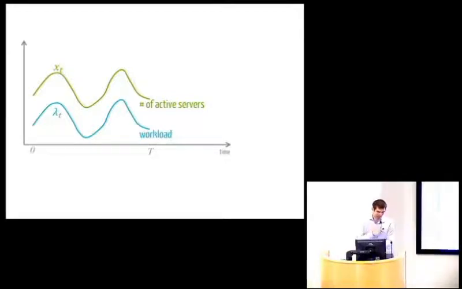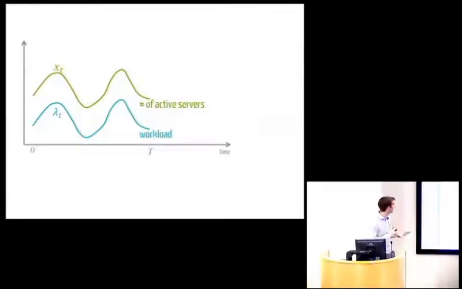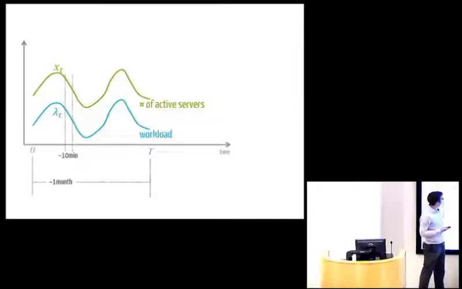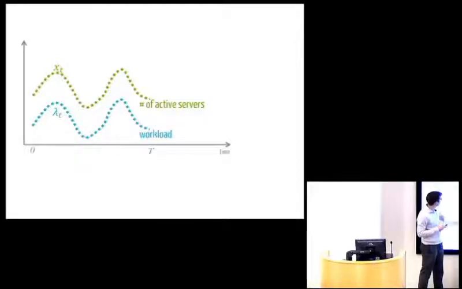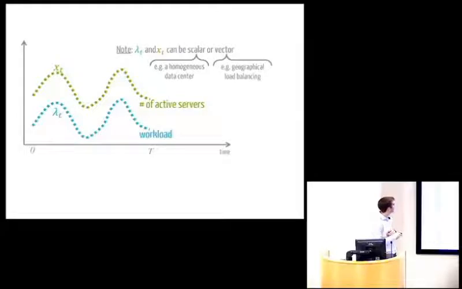So how do we make the mapping? This is the cartoon you should think of in your head. You have some workload coming in, and I could make this very complicated: it could be a vector of electricity prices, cooling capability, load backup, and so on. But just think of it simply as the workload coming in and the number of active servers that you're controlling to match it. Think of everything as discretized, because you're not going to change your number of active servers every second. You're going to change it on a slower time scale. So think of this as that slower time scale problem.